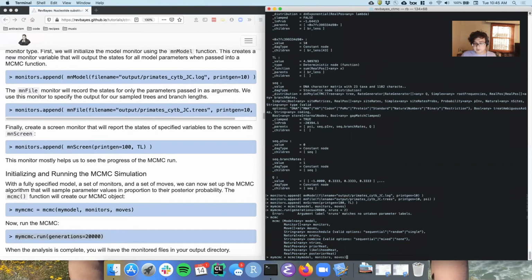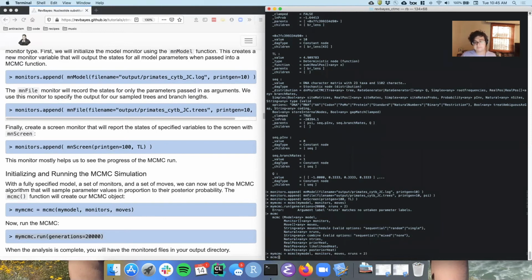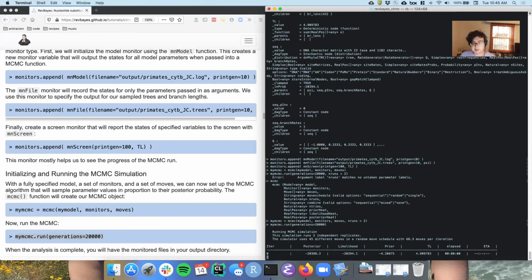I wanted to do 2 runs because we want 2 independent replicates. You have to define that in the MCMC object.